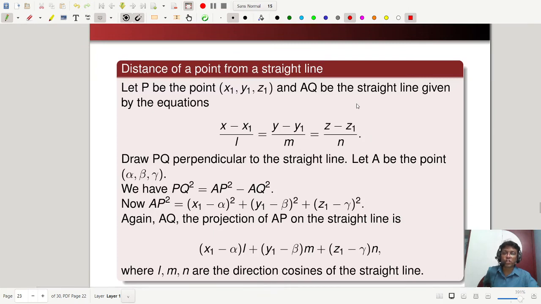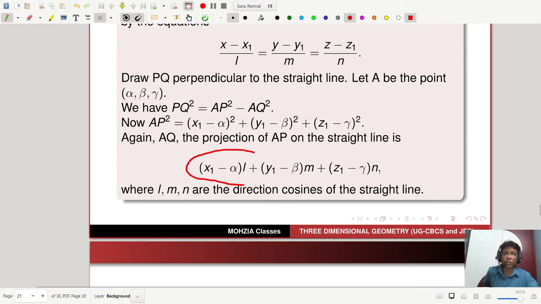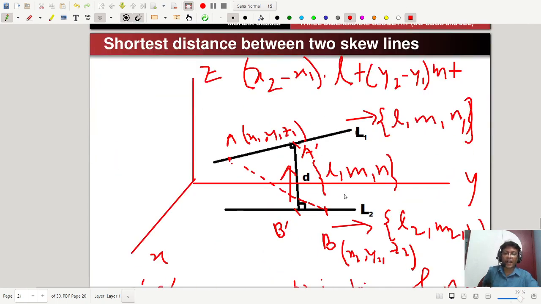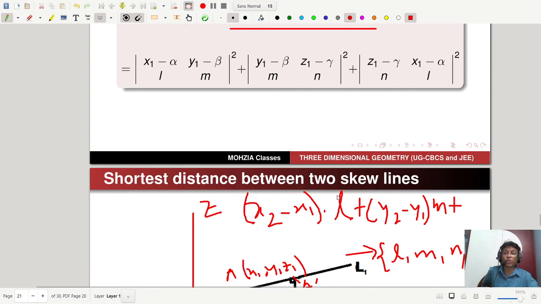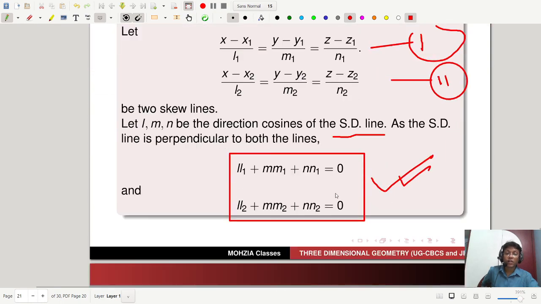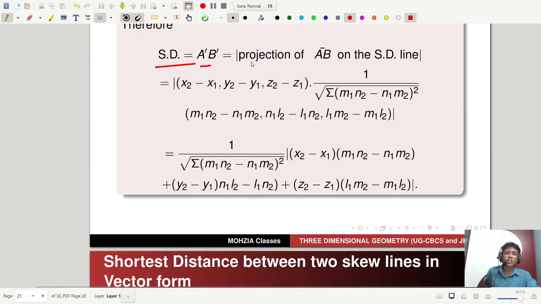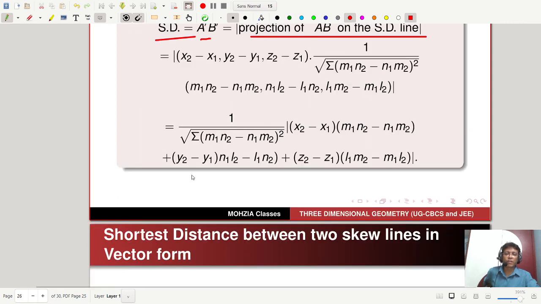Already we discussed projection here also. You look at that, you have a projection concept. Already I gave you the projection. So that will give you the projection in that direction. And the dot product is 0 in that case, where you have L1, because the element with the shortest distance is perpendicular to both the lines. So you have dot product 0 in that case, not in the projection. So now this is the projection of this, and you just replace your element here, you will get this type of expression. So this will give you the shortest distance in Cartesian form.